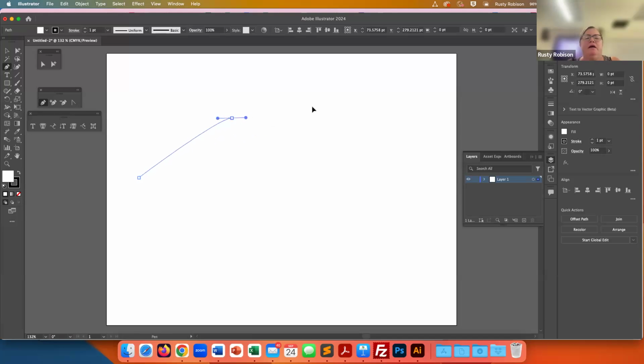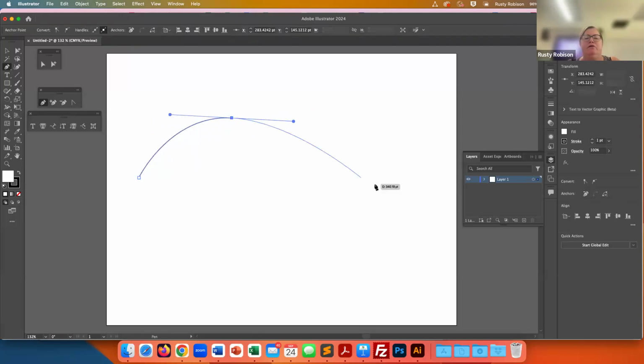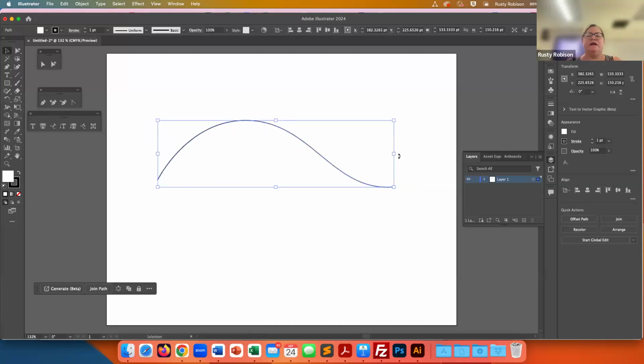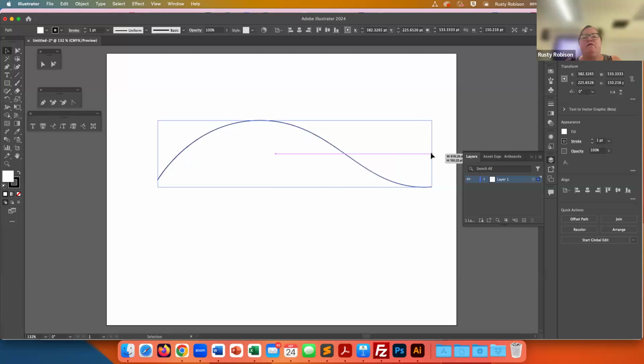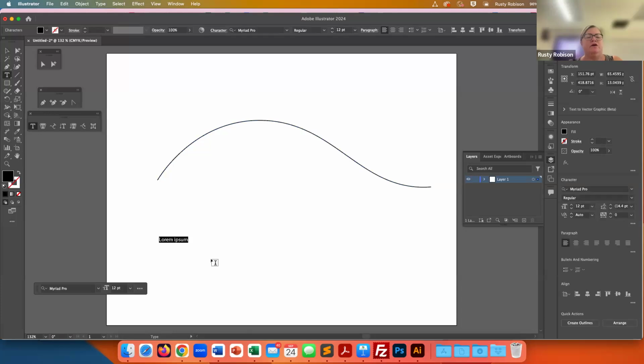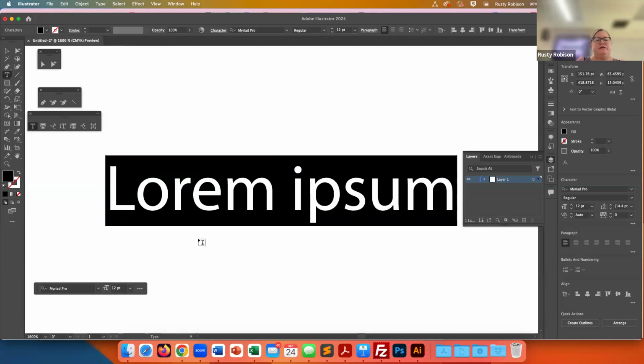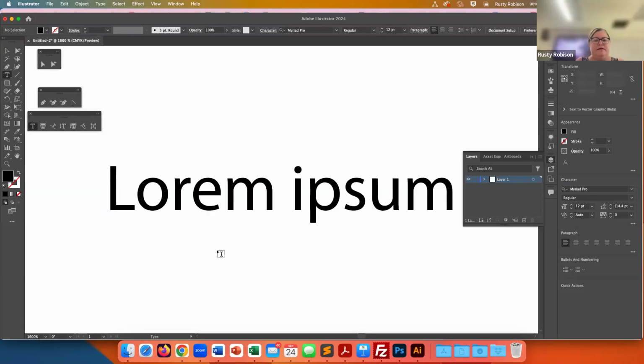So I'm going to make a curve right here, like so. I'm going to hit escape to get out of that tool, V to go to the direct selection tool. So I've got this curve right here. Normally with the text tool, if you just click, you get some dummy text, right?